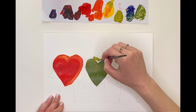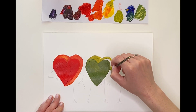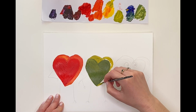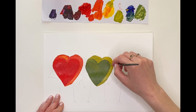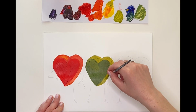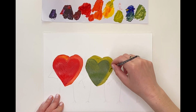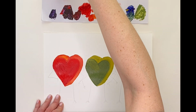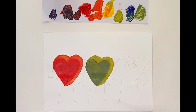I'm then taking some of my yellow and mixing it with the green to make a lighter green. So the 3D of my heart is going to be slightly lighter than the front. Get that paint on there, go on, really get it on. Smooth it on, fill the paint. And you're going to fill out the back of your heart shape to make a 3D shape with another tone of the colour in front. Make sure you stay in the lines. And the line at the bottom of the heart where it's got the line across, make sure that's nice and straight.